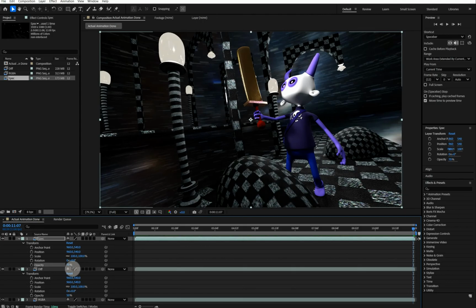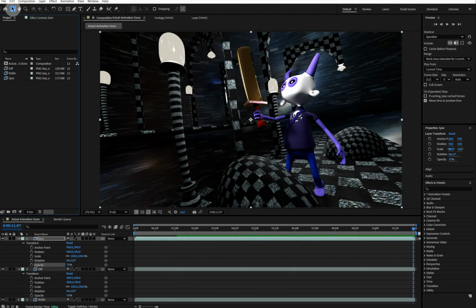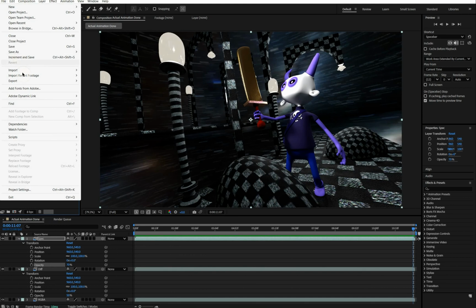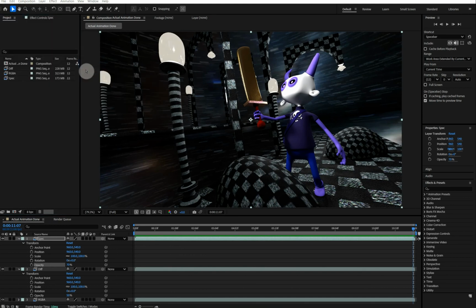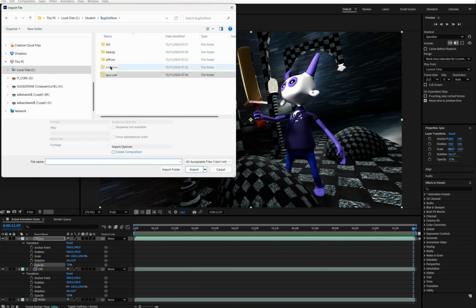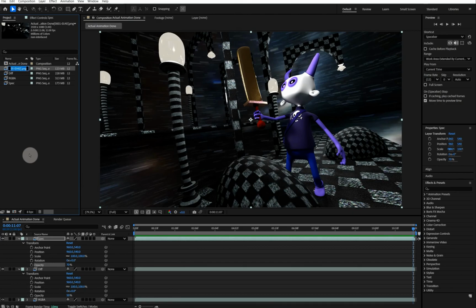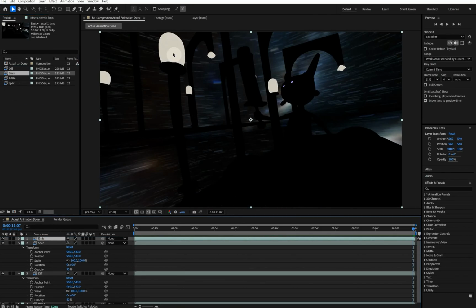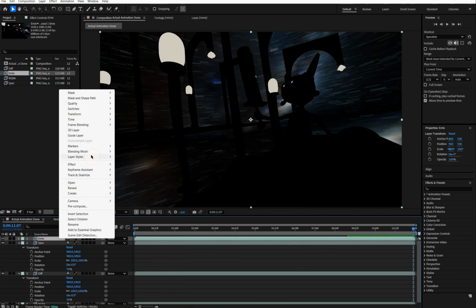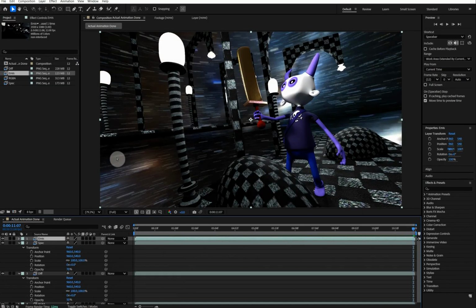Okay. Cool. Now the fun one is going to be File, Import, File, and then we'll go up and we're going to go Emission. So Emission is the glows. So I'm going to hit return and go Emiss. Drag Emission down on top. And so now you can see just those glowy bits, including his glowy eyes. And so I can right click on Emission, blending mode, add. And so it bakes through, especially where those shines are there.